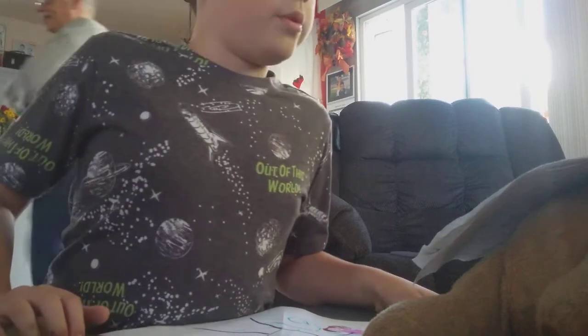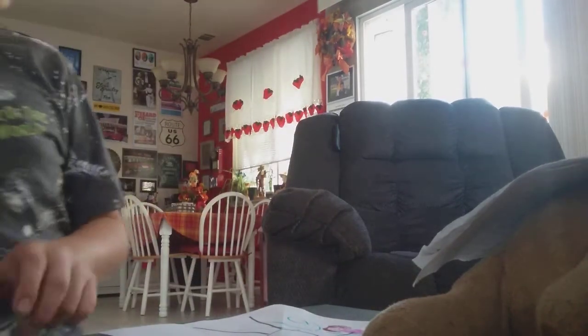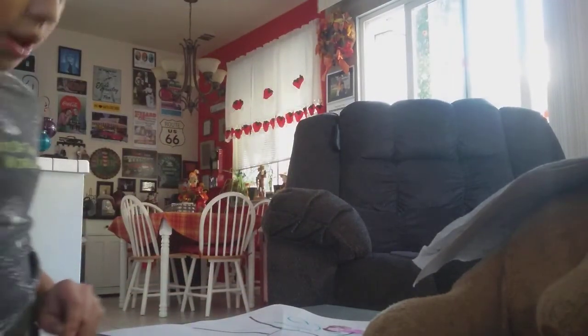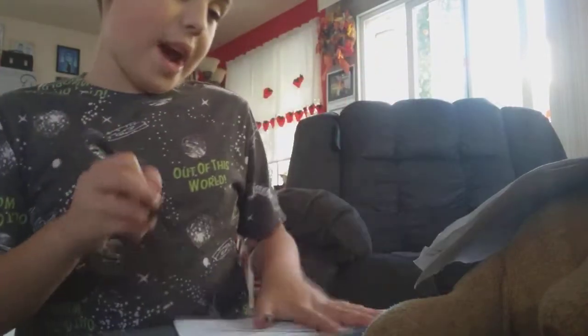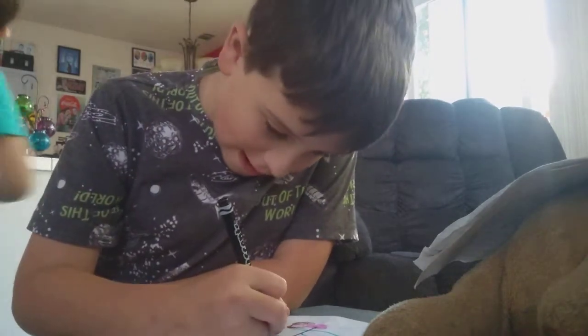I've drawn Harvester of Souls many times. Now, what do I do next? I'm looking at my old Harvester of Souls. What is his mouth color? I think that's black. If you guys want another look at it, there's that. Now you're going to do the mouth. You guys do the mouth however you want. You can do teeth, whatever you want.